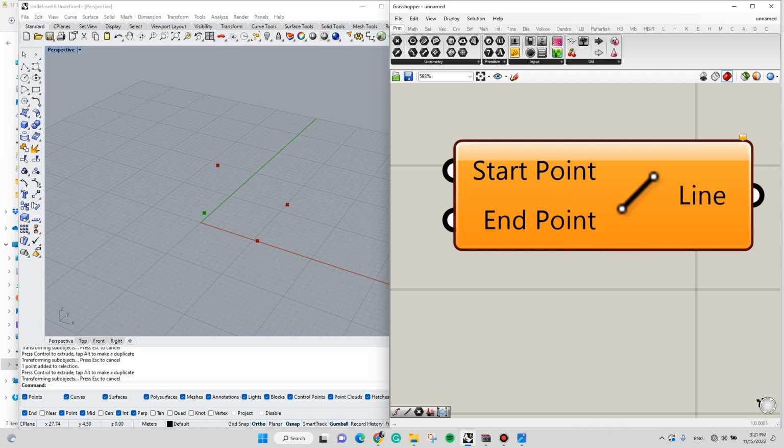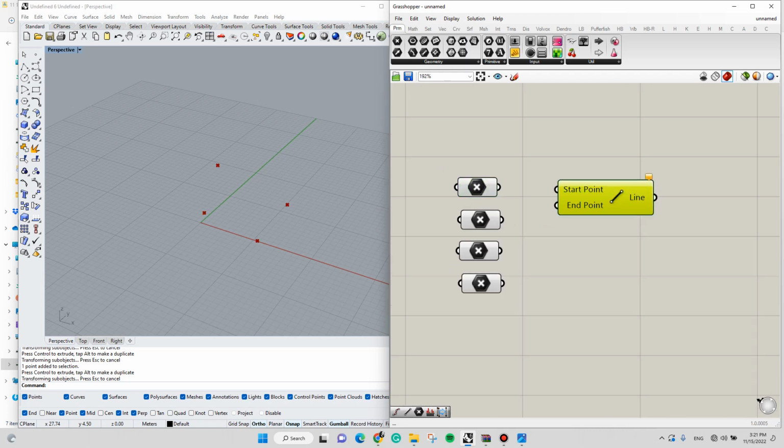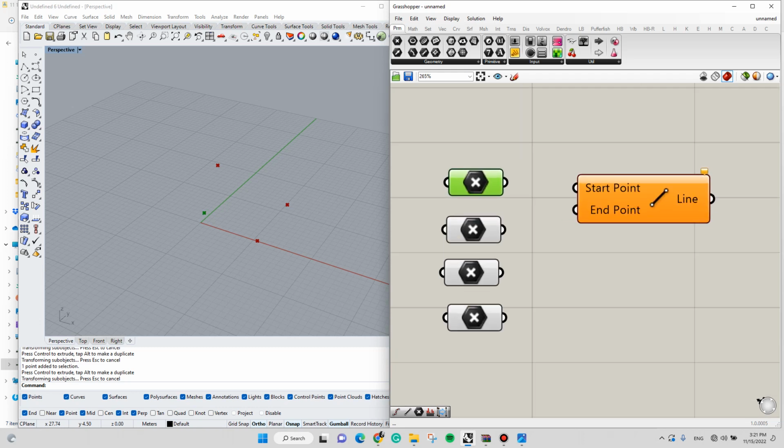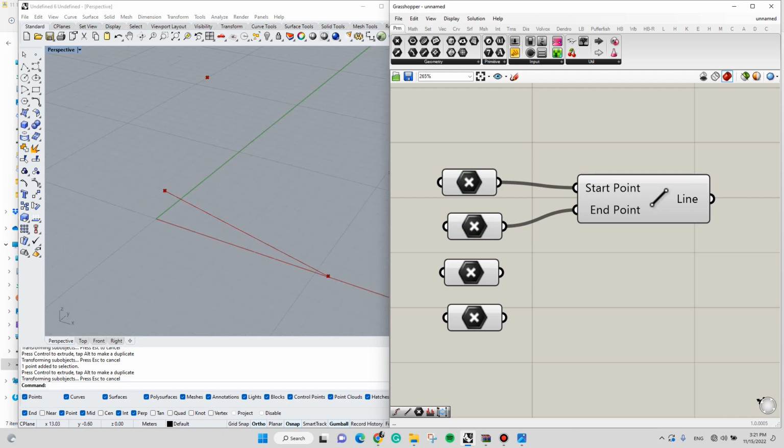So we understand that this component needs points as input, so I can connect them. And you can see that the line is generated.